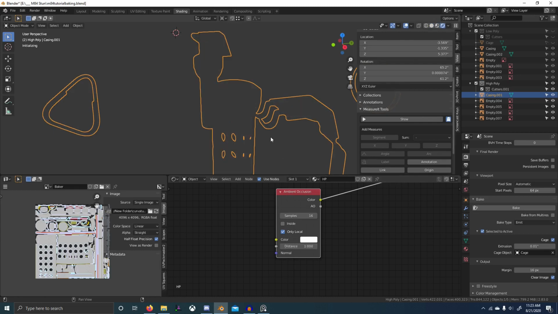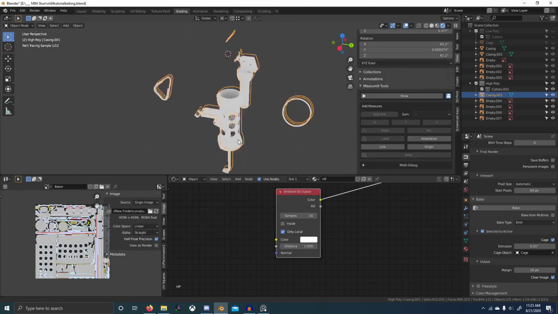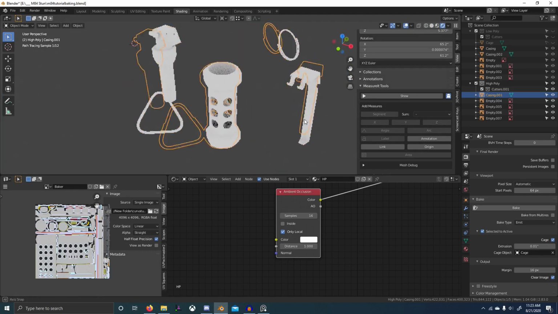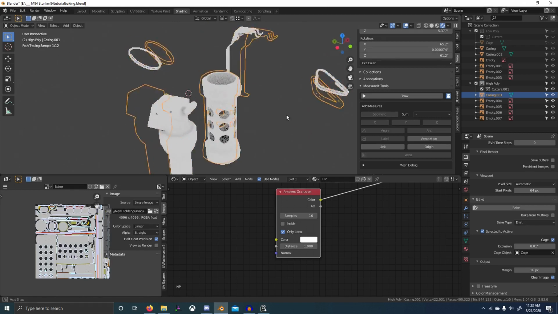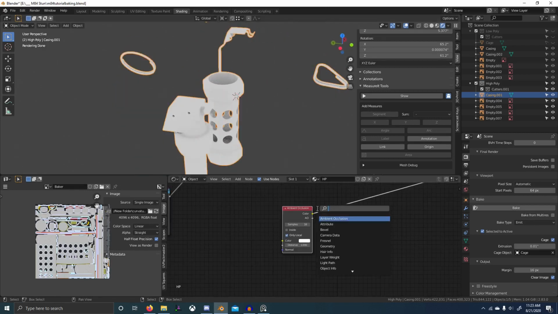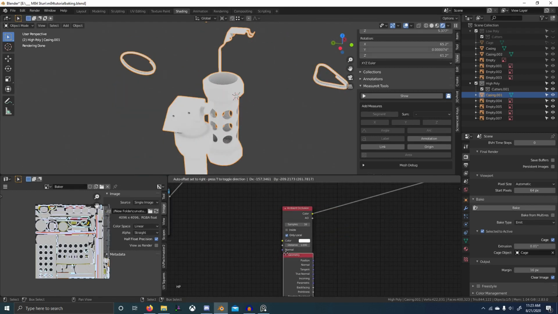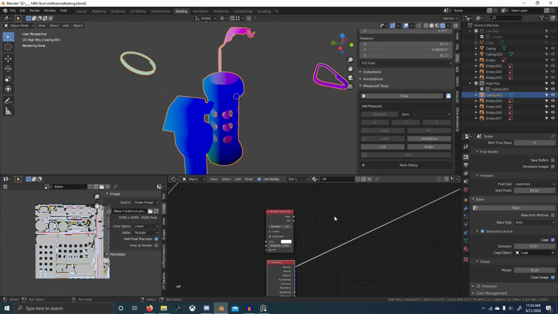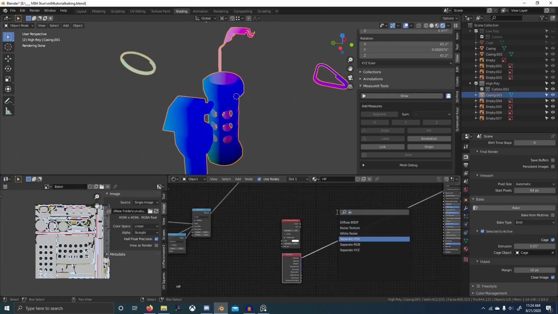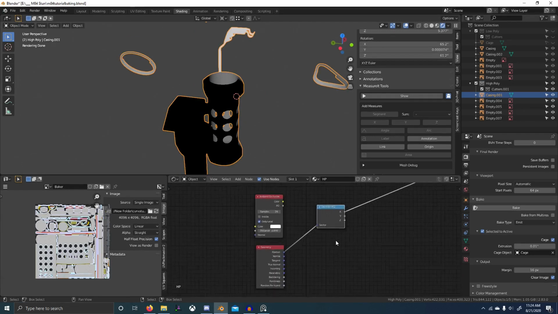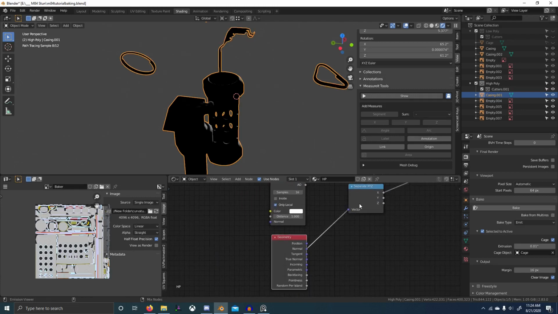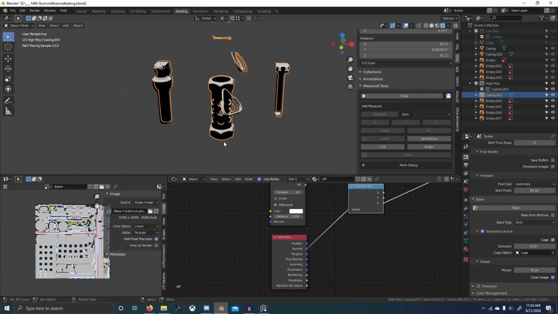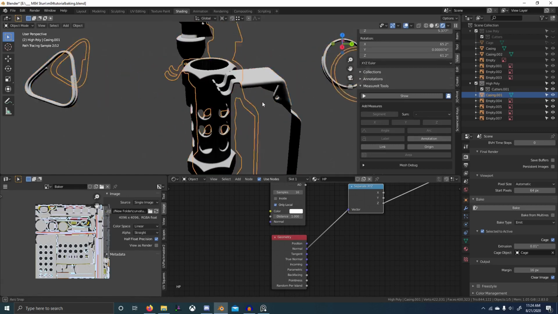See how that looks. Alright, that looks fine. Let's go to the geometry node and let's do a separate XYZ. We want to grab the normal and let's just put that in there because why not?